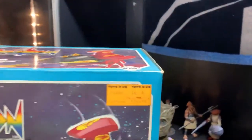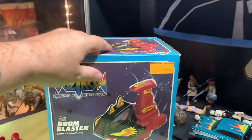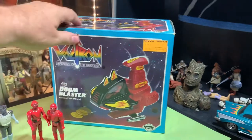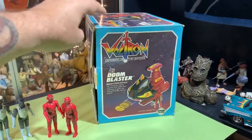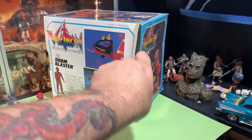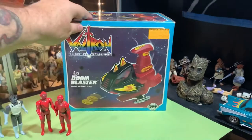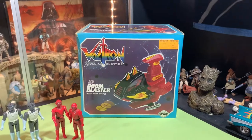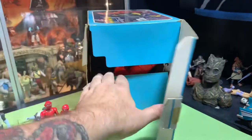This box is awesome. Toys R Us, $10.97 back in the 80s — $10 for this. Can you believe it? I didn't pay $10 for this. This box is in great shape as far as I'm concerned. I'm very happy with this. This is the side that was opened and it is a little damaged here, but as far as displaying it from the front, look at that — it's beautiful. That's how I'm going to put it on display, so it doesn't matter to me that it's a little bit damaged.